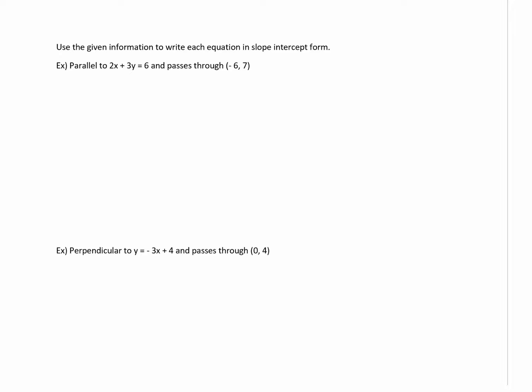In this video, we're going to continue our discussion with writing linear equations in slope-intercept form. All right, now, use given information to write each equation in slope-intercept form. So we want to be parallel to this equation and pass through this ordered pair. Now, remember, with parallel lines, they have equal slopes. So let's write that.